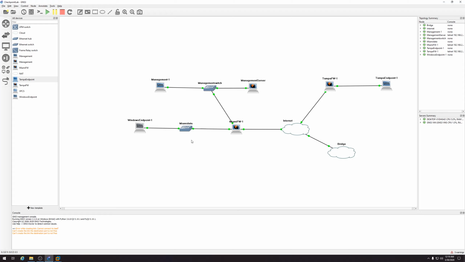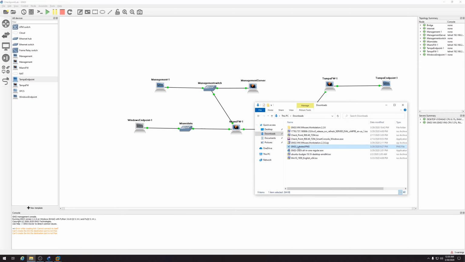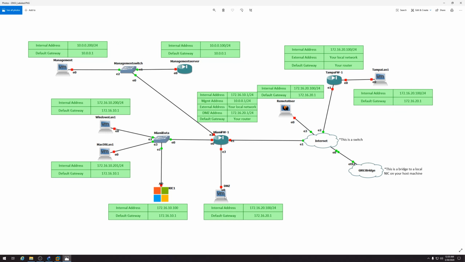But yeah, let's go ahead and save episode 2 to create and set up the Active Directory server, as well as the DMZ web server. The remote user is optional. You can actually use your host machine to imitate a remote user due to the fact that we are on a bridge interface.